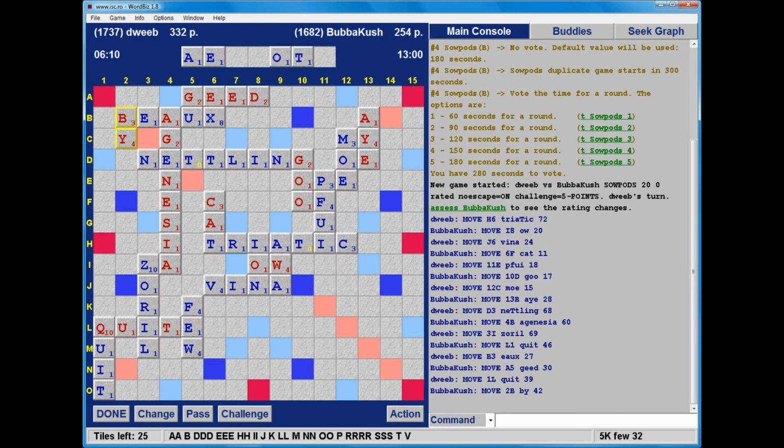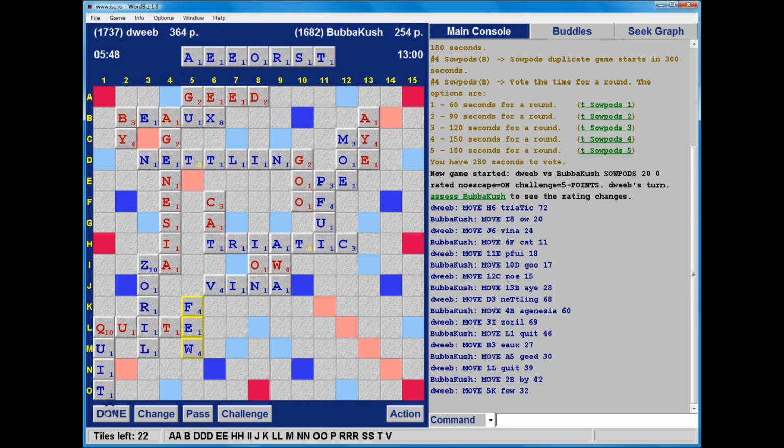Few scores 32 points. AEOT. Well, it's not great as a rack leave. Let's see what vowels are in the bag. 2 A's, 3 E's, 2 I's, 2 O's, no U's. So there's not a huge number of vowels left. I should be okay. Yeah, that's not too bad.